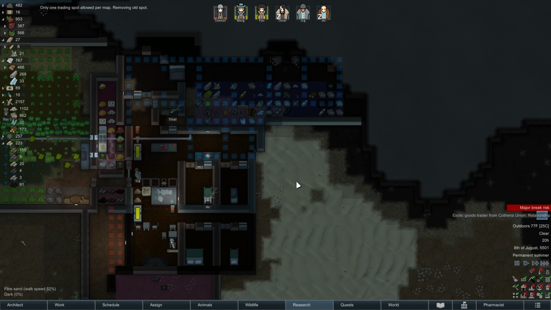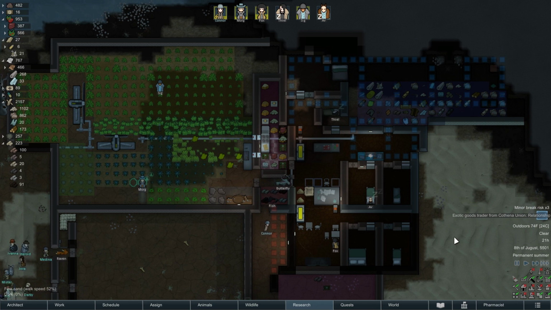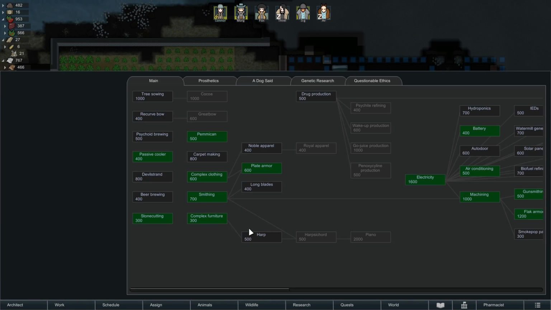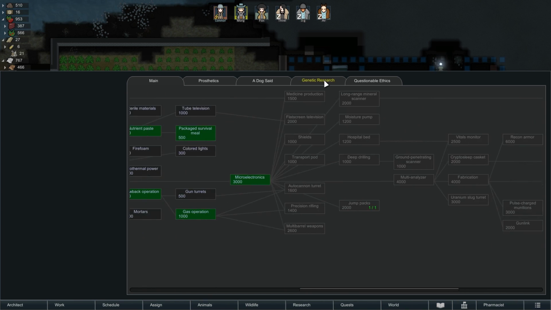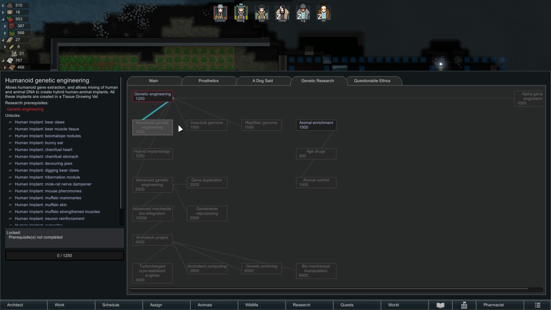What a mess this is. Ah, it's so beautiful. Connor's in a daze. Yeah, these things happen. We've got 16 meals, we should be okay. Oh, actually, you're not my primary cook anymore, or you don't need to be. Microelectronics is done! Oh my god. Okay. This is good news. This is very good news.